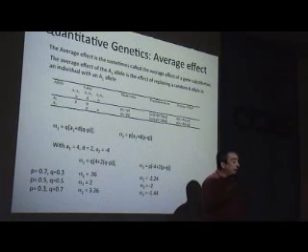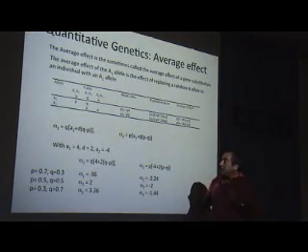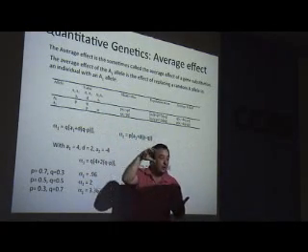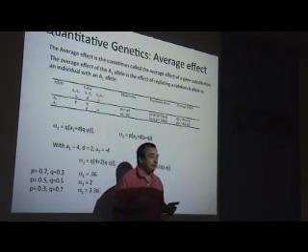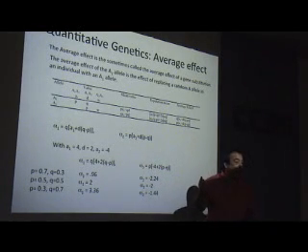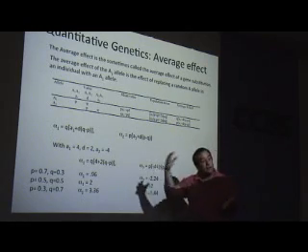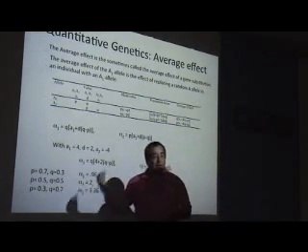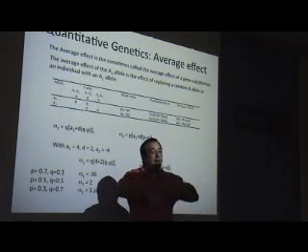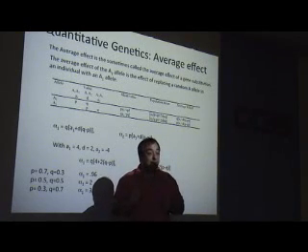If we imagine we take a heterozygous individual that has a value of D, and we're going to reach in and take out an allele. Here's the problem. We could randomly grab an A1 allele and replace it with an A1 allele, in which case it goes from D to D with no change. On the other hand, we could grab out an A2 allele and replace it with an A1, in which case it goes from D to A1 plus A.